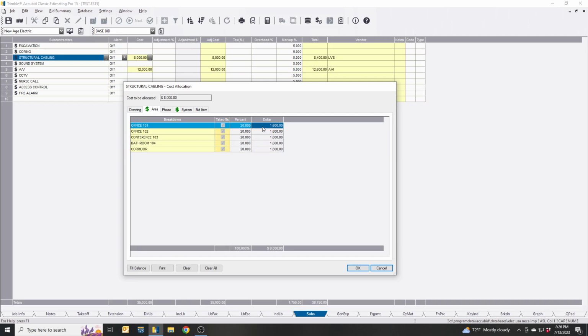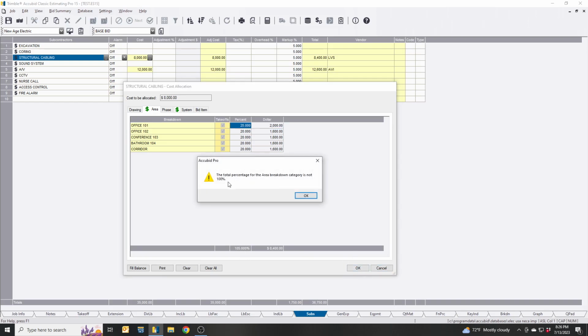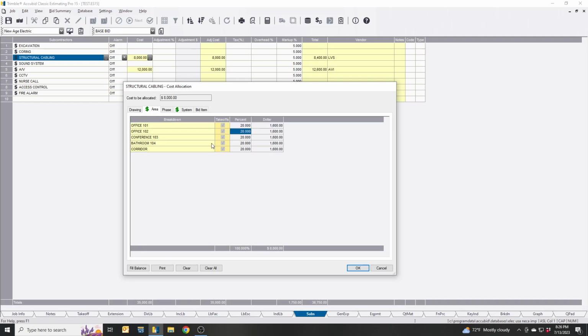So once you change this, I'm going to put 2,000, the percentage will automatically change, and you can't get out of this until that goes back to 100%, because you will get the error and you can't get out, which is pretty good, kind of like a safety net, so you can't mess that up. So I'm going to leave this alone, but the perfect way to do this is to allocate it correctly. You plug in the exact numbers they gave you. You're 100% safe when your bid breakdown is broken out accurately to the T.